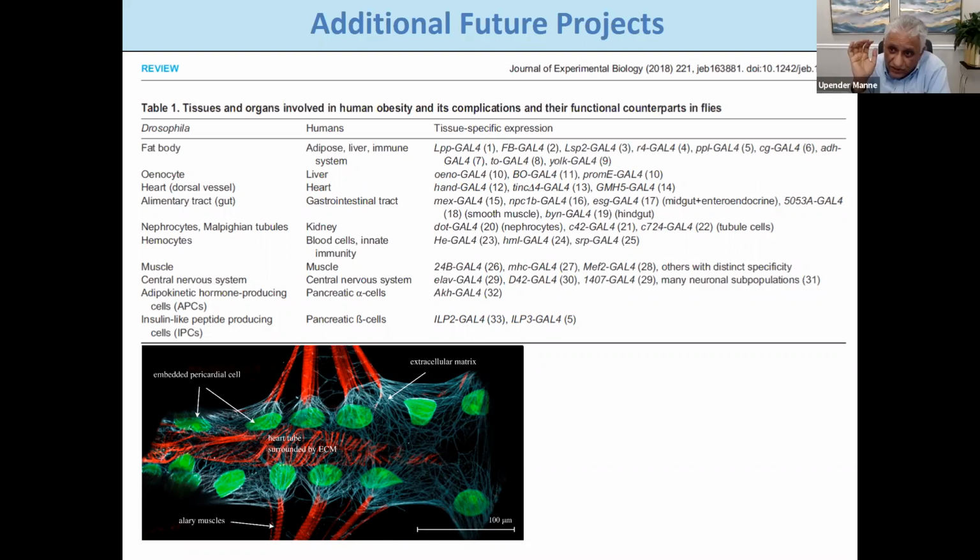Hey, Girish, this is Upender. Great talk. Outstanding. You are adding an entirely new dimension to the pathology expertise. Using Drosophila is a perfect model because of the genome homology between Drosophila and humans. But what are the challenges in translating what you found in Drosophila to the human setting?